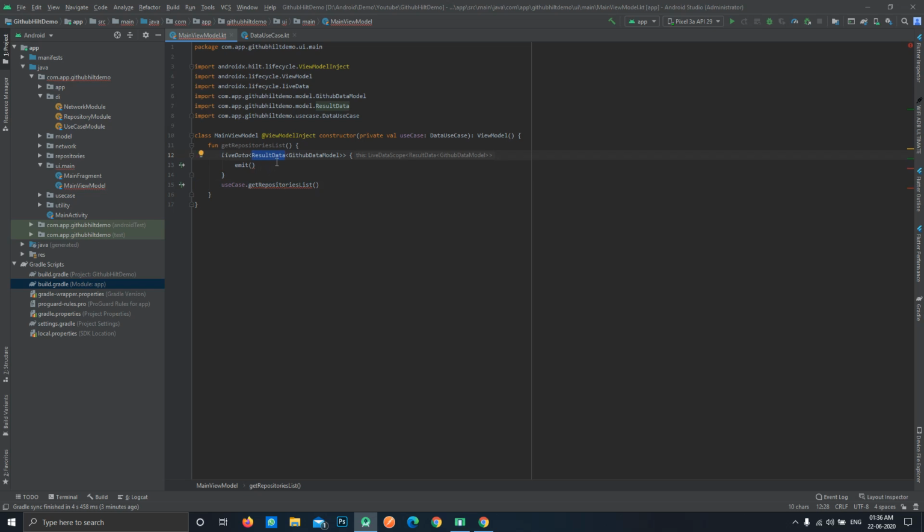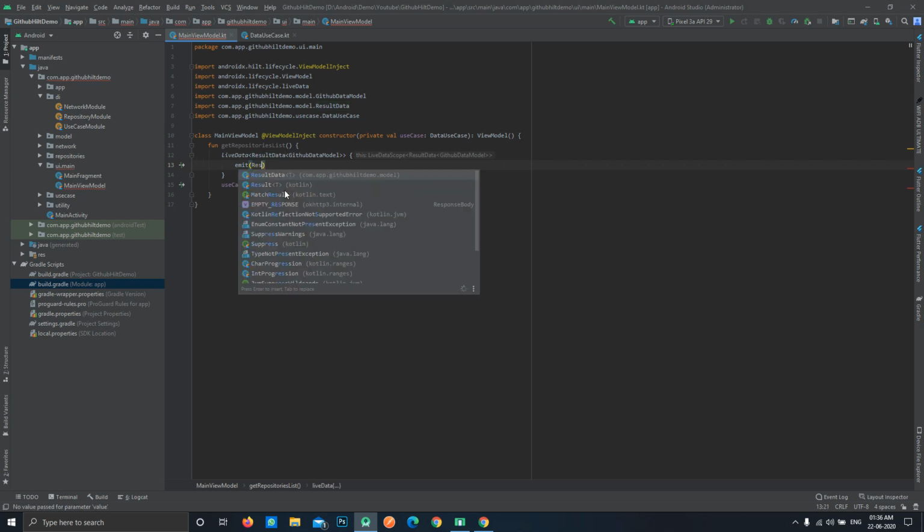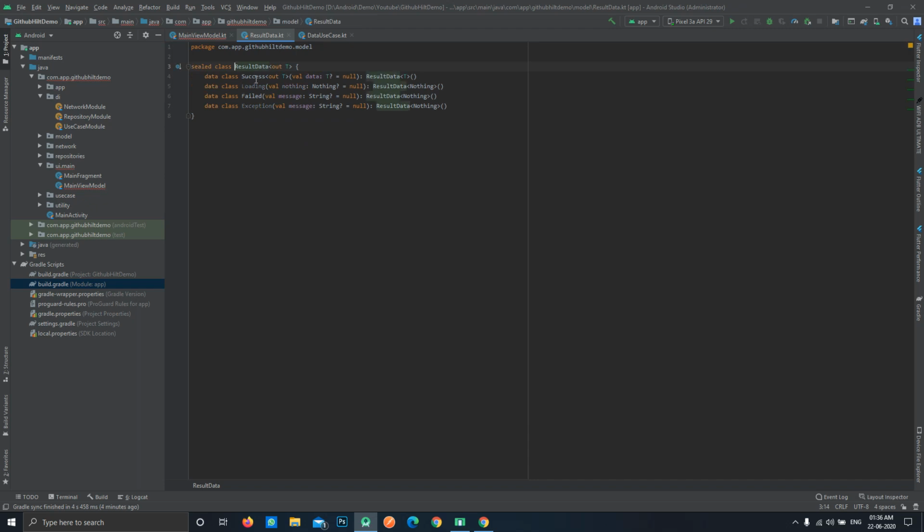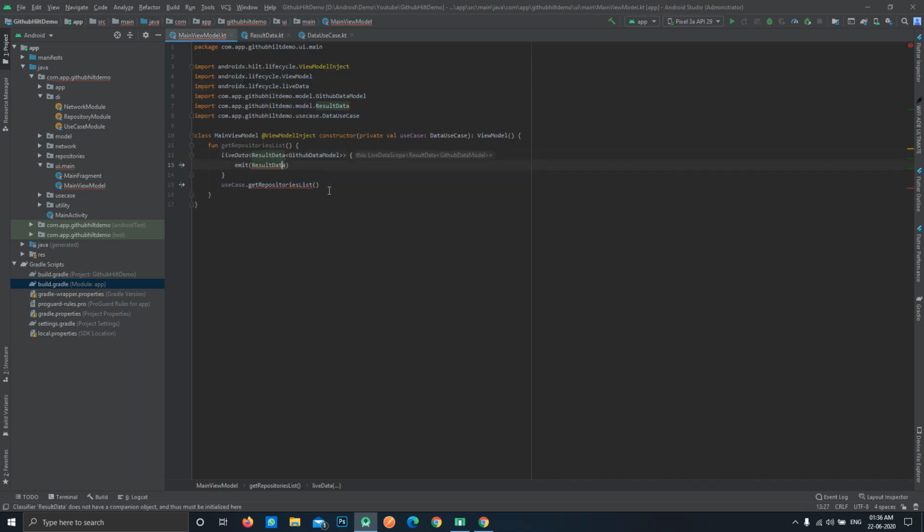To do that, we can simply use this result data class. Basically not a data class, it is a sealed class. If you don't remember, this was a sealed class where we have these states. One of the states is loading, which is a parameterless state, so we don't need to provide any parameters. So let's define it over here like this, loading.